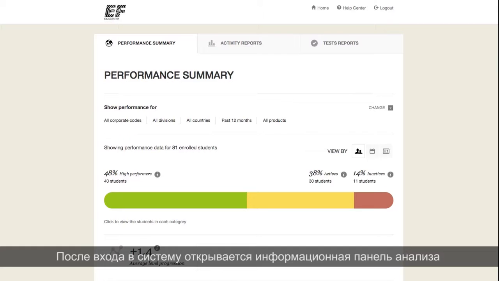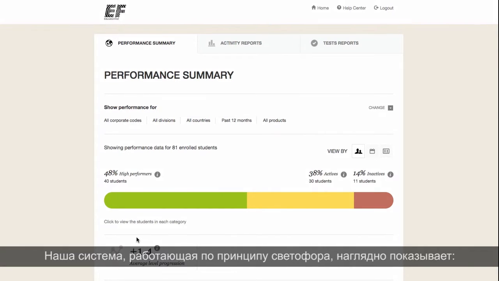Upon logging in, you'll see the live performance summary dashboard. Here you can check if your currently enrolled students are on track to meeting the learning goals agreed with them. The most important metric to follow is not hours studied, but students being on track to the agreed study targets. In the scenario here, the agreed target is to complete one EF English level, but you can work with EF to set the study targets appropriate for your students.